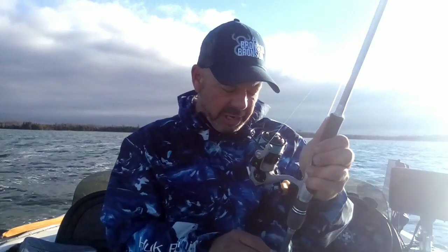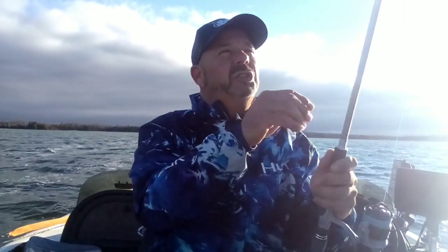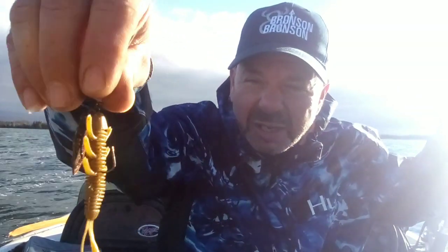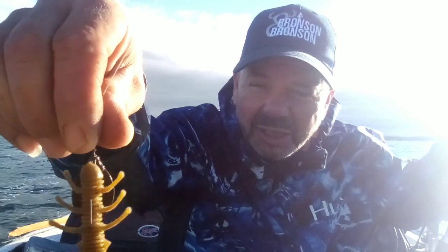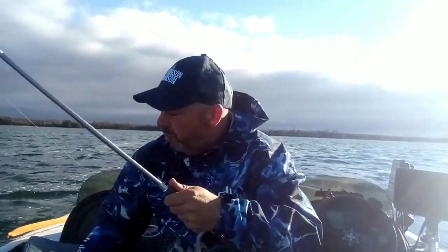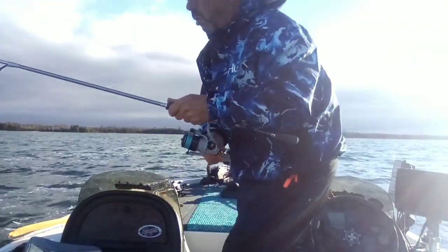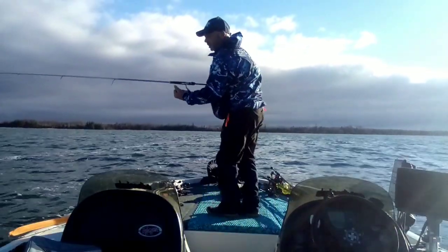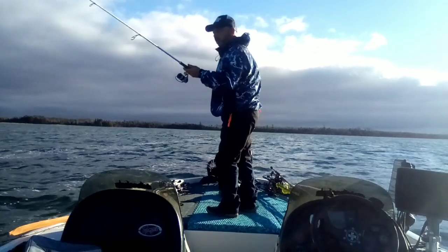So along the same lines, this could be fun. I've never used this before, but this should fall into the same category. It's kind of like a fluttering jig, and we put on a little creature thing. Let's throw this out and work it along slow. This falls into the same idea of what we were doing, just slow and on bottom. It's kind of like a craw, but it should flutter around. So I don't know.